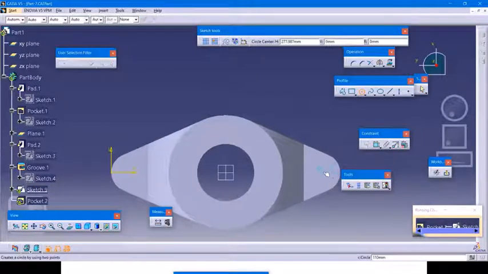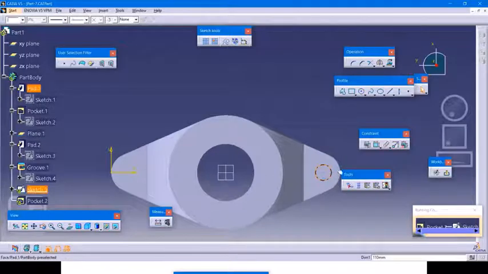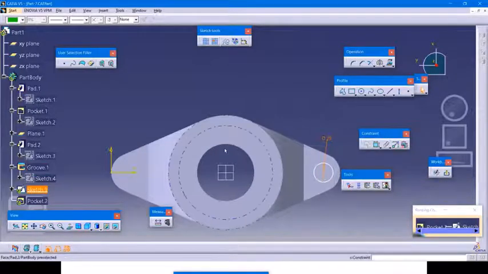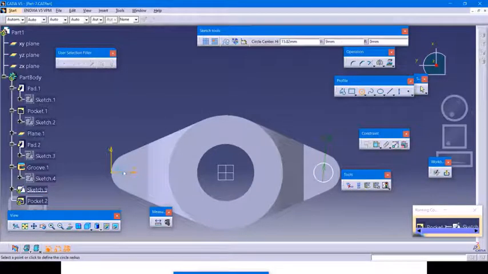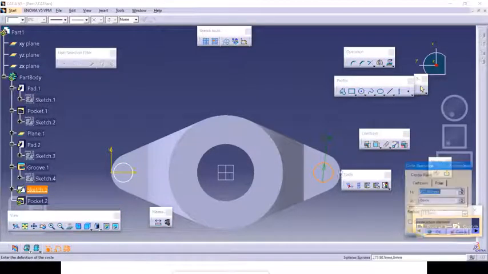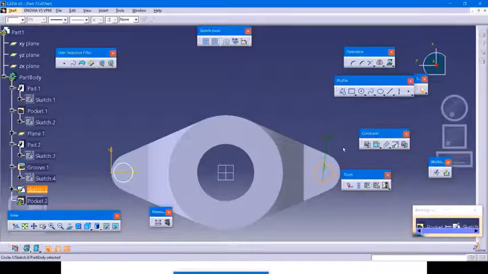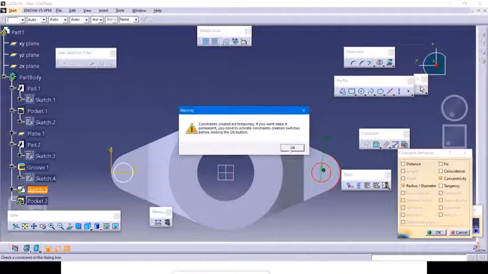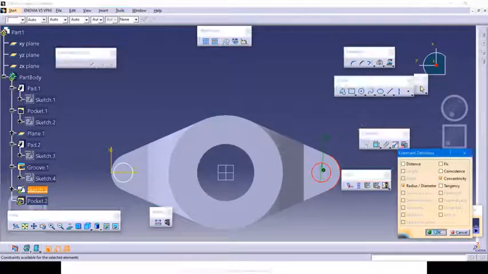Now I will draw circles here. Diameter is to be 25. Let us go for 25. And one more hole here. Let us go for diameter as 25. Radius is 12.5. Now select this circle and this edge, go for constraints, make them concentric.